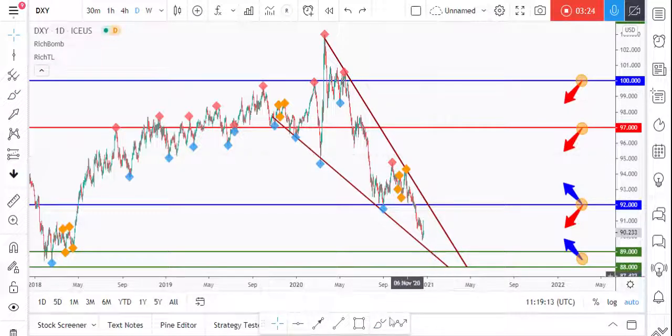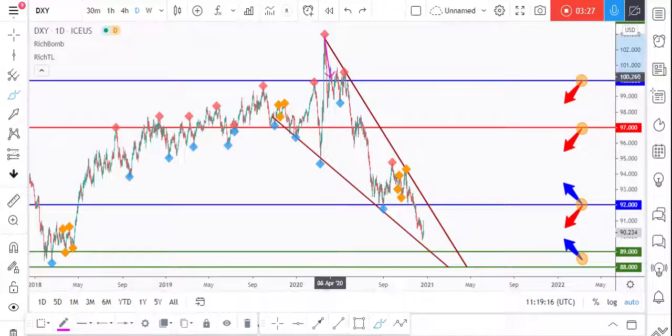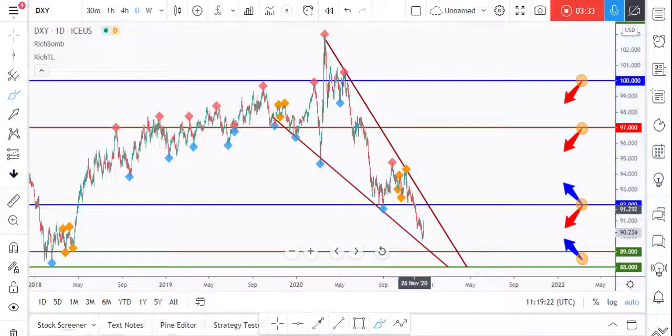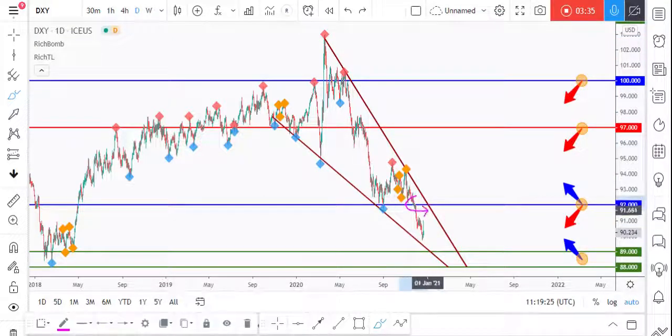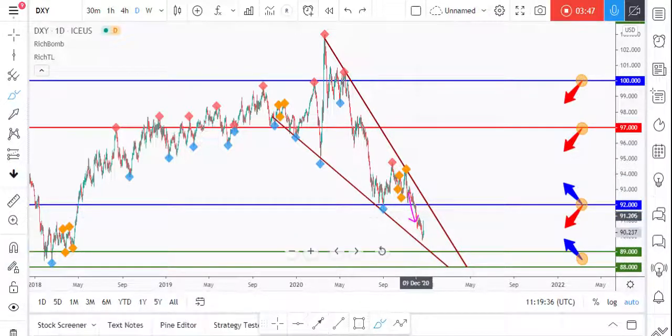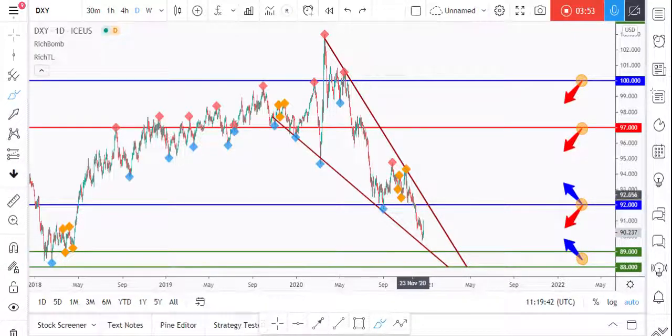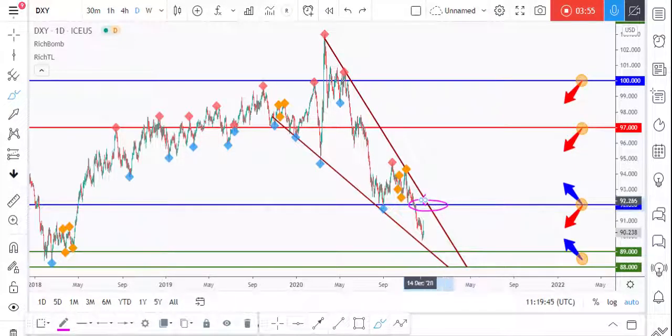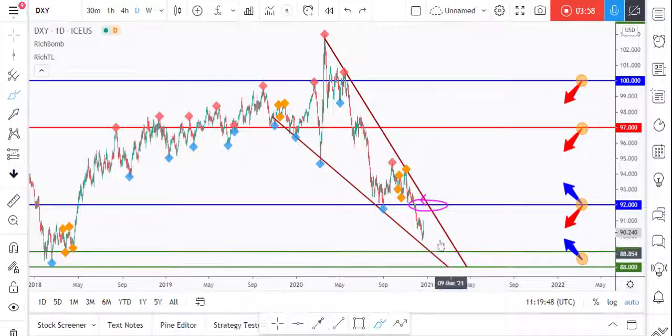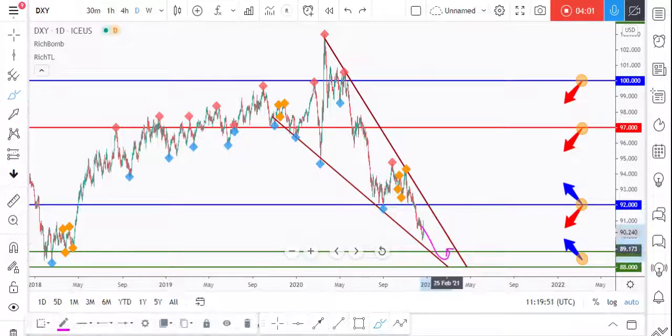From a daily perspective, we know that the DXY is currently overall bearish, making lower lows and lower highs. As per my last analysis, I mentioned that this one is a support, so we were looking for buy setups around here unless price breaks it downward, which is what happened. Then a movement till our lower support would be expected, and that's exactly what happened. So for now, this is our resistance, and this is our support. That's why we'll be looking for buy setups as price approaches the support area.